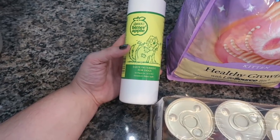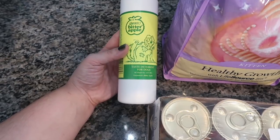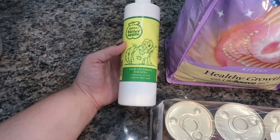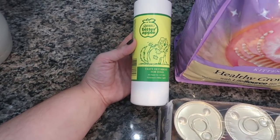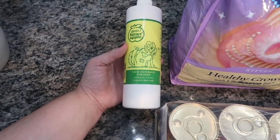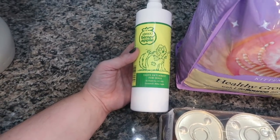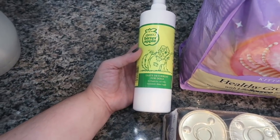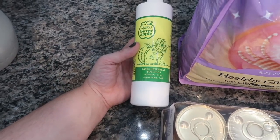So they said that you put a couple of squirts of this on a cotton ball, and you stick the cotton ball into the dog's mouth, and you hold the dog's mouth closed so that they get that nasty taste in their mouth, and you just do it for a couple of seconds, and then you open their mouth and let them spit out the cotton ball. They won't like the taste that it leaves in their mouth, and it'll be more of a deterrent for them later. The next time they go to bite something and they get that taste in their mouth, they'll remember that it's not good to have that. So I thought that was pretty good advice. That's why sometimes reading the reviews really pays.